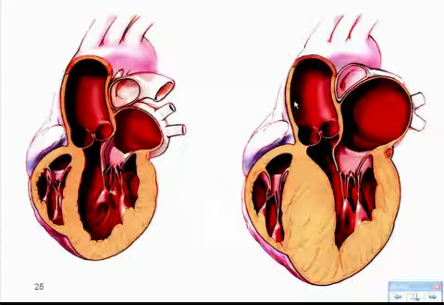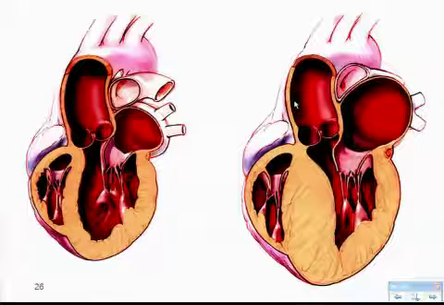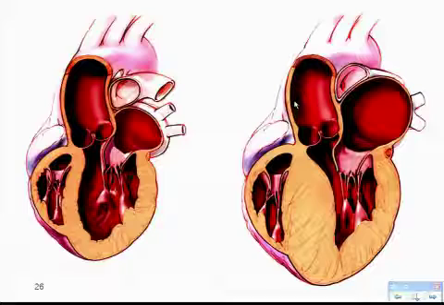And this is the kind of picture. This is a normal heart here going to a hypertrophied state. I want you to specifically pay attention to how much distance there is between the actual septal wall and the mitral valve. And you can see it's approximating closer and closer as you get into this more progressive disease.